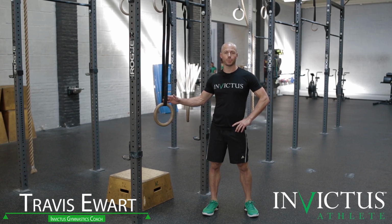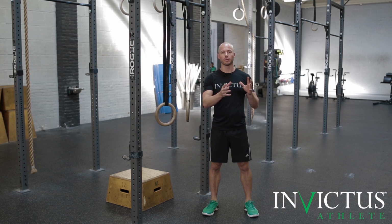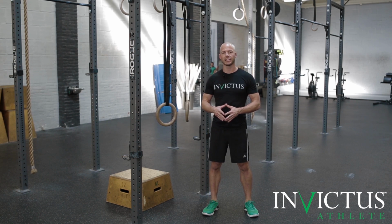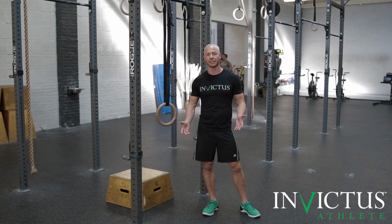We have a lot of dips in our program, and I just wanted to give you guys some options as far as scaling. When we have, say, 3 sets of ring dips times 20 reps, you're going to end up doing 60 dips. That's a lot. So just to give you guys some ideas of how to go through the movement and scale it accordingly, it will probably benefit you quite a bit during class time. You get all your reps, you get the range of motion, and you don't feel completely obliterated by the end of the workout or like you've just failed.